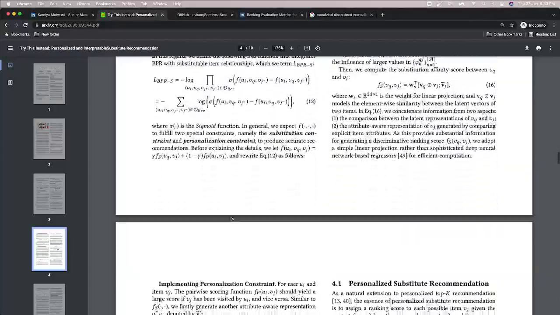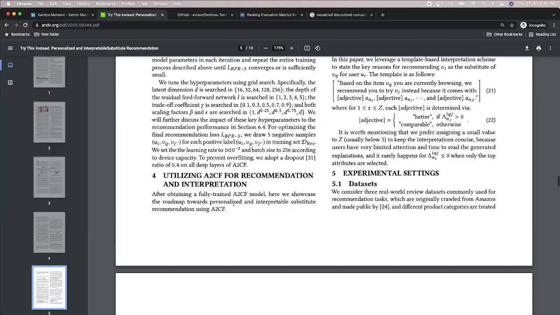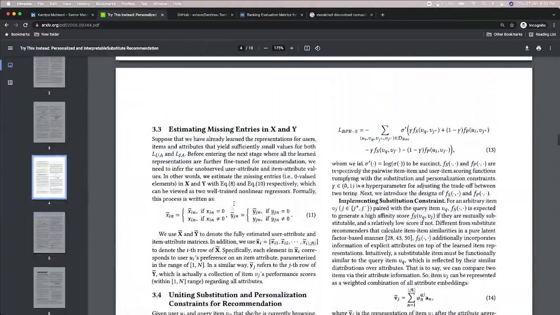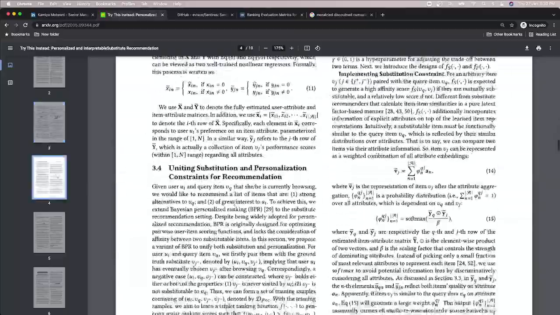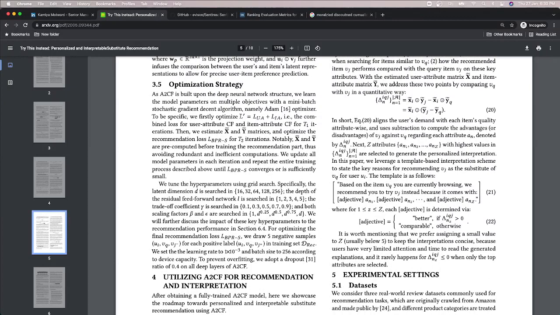optimize the global loss function here. Let me just find the optimization function we are solving for. It will be in the optimization section, which is here. So we solve for the combined loss, right? Likewise, we make this model and then we use the same model to predict the missing values, let's call them X tilde and Y tilde. So these metrics get populated. Now we have a complete set of metrics, right?